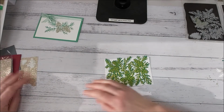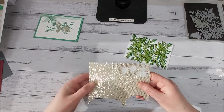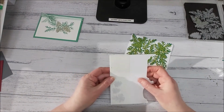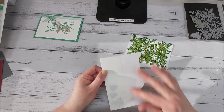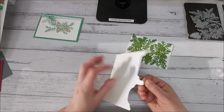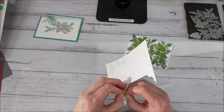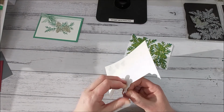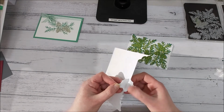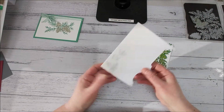Now what you want to do with this, what I did, if you want to do it this way, is I've added some of the adhesive to the backside of the paper. All right. Then what I've actually done, I just was seeing if it was a little bit thinner. Yeah, see, that actually might come away and give you a little bit less to cut through, but it worked. I don't have a problem with that. I was just having a play.